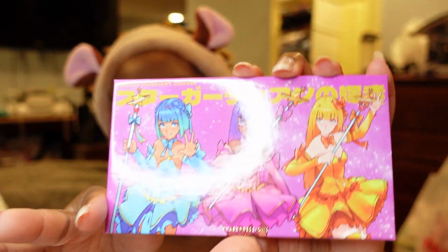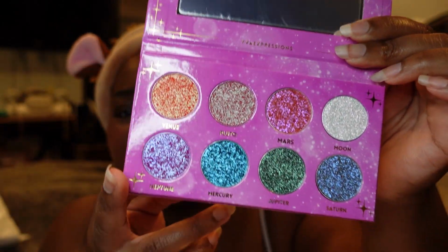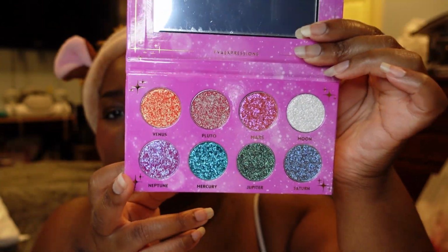Oh my gosh, I kept seeing it. I kept telling myself, no, don't do it, don't get it. And then eventually I fell prey. Packaging, sickening. The shades, there's a mirror. Here are the shades. The mirror. Like, what? We're going to get into some swatches, and then we are going to play around in this for a little bit.